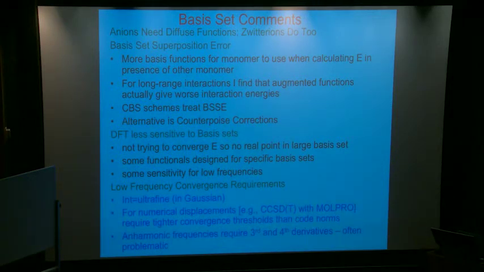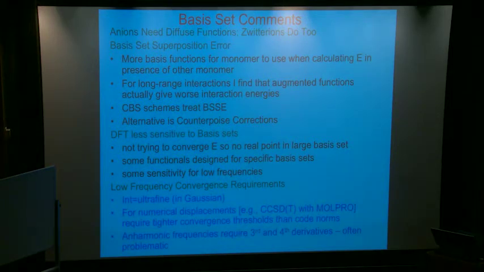I suspect, although I don't know, that the idea that you really need to correct for basis set superposition error comes from the idea that everybody thinks you always need to have diffuse functions. I personally don't think diffuse functions are useful generally as long as you're doing a triple zeta calculation. If you have diffuse functions, then your basis functions from the second species extend further into the molecule, and so there's more of this basis set borrowing. So if you're always using diffuse functions, you're always getting larger basis set superposition errors, and that becomes more of a problem. That's my observation from doing lots of calculations of long-range transition states.